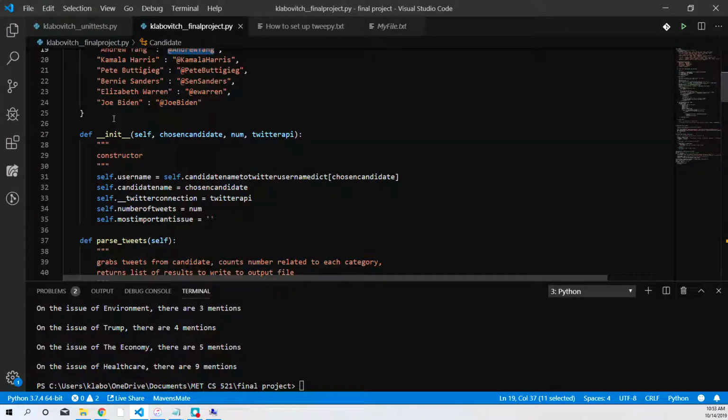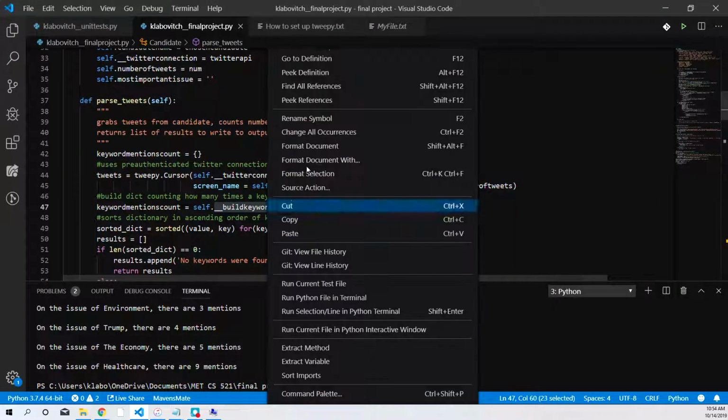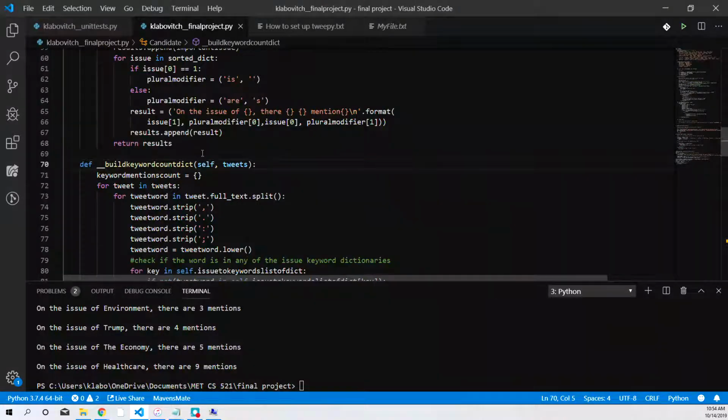We set these in the constructor using the static map to set the username, and when the parse tweets method is called, we connect and grab the tweets from that person's account by specifying the username, saying we want it from their timeline, and then calling the exact number of tweets. This items method serves as a limit function.